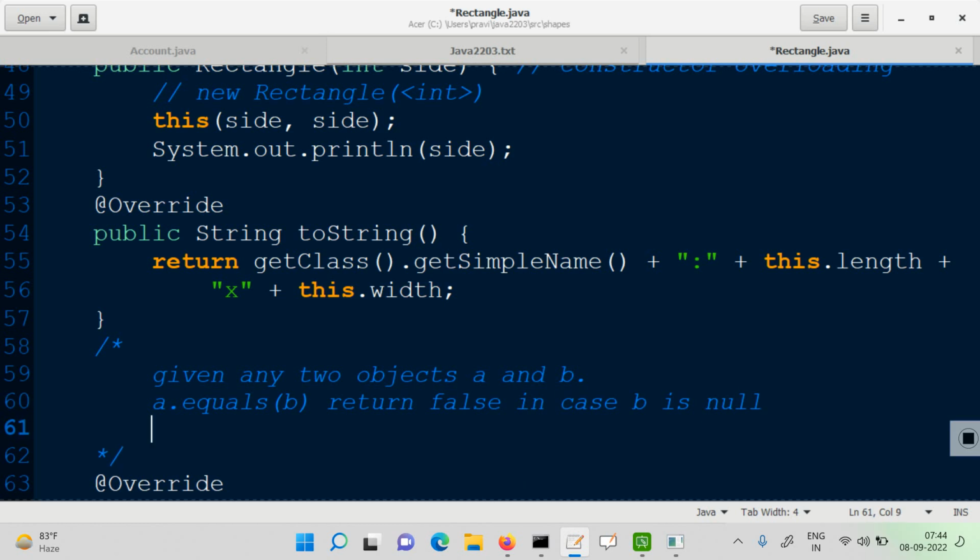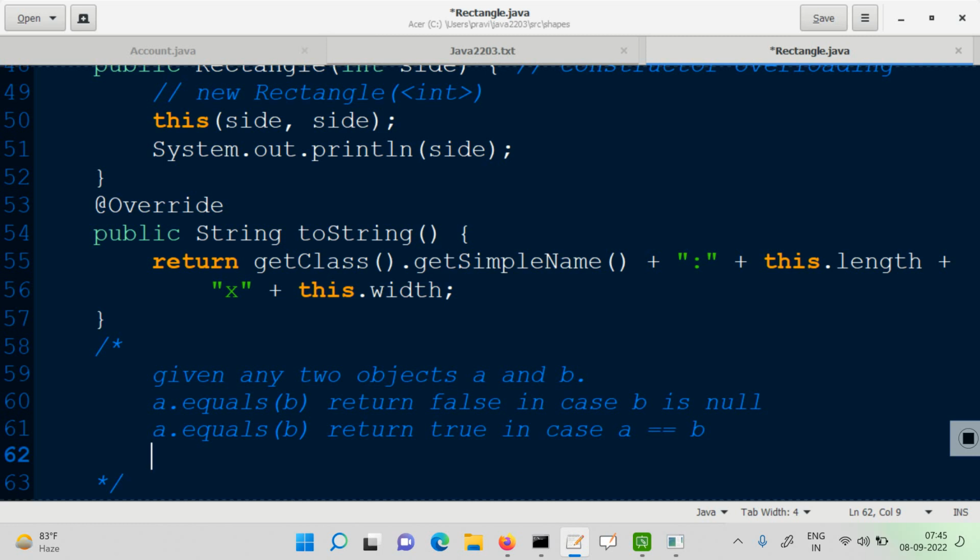If the given parameter is null, it should return false. A equals B should return true in case A double equals B is true. So when we override, we have to ensure this.